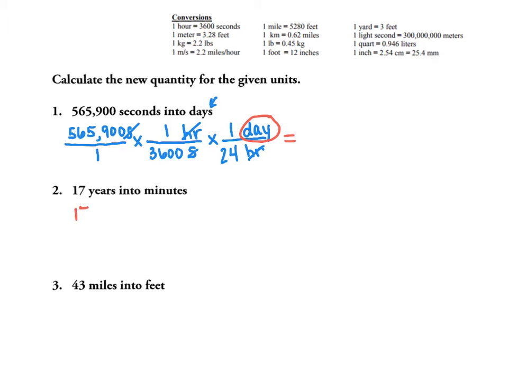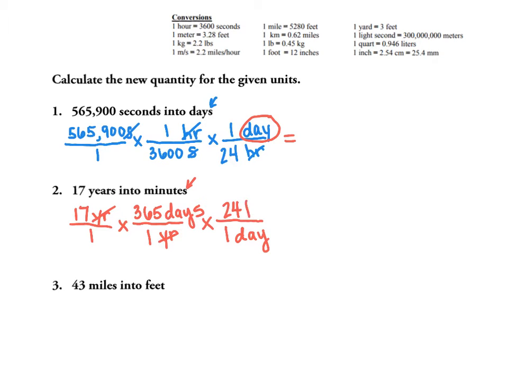So I'm going to take my 17 years and write that down. I'm going to abbreviate years YR. I'm going to put it over 1, and I want to go to minutes. From years, I'm going to go to days. So I'm going to put years on the bottom, and I know 1 year has 365 days. So days will be on the top, and that means I can cancel those years top and bottom, and I'm in days. I need to get to minutes. So from days, I'm going to go to hours. So I'm going to say 1 day on the bottom, so that cancels with the days on the top, and that's 24 hours in a day.